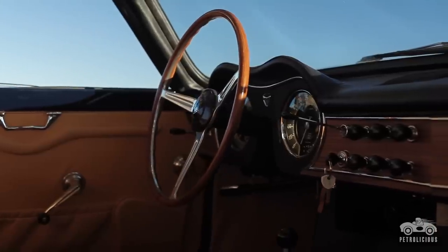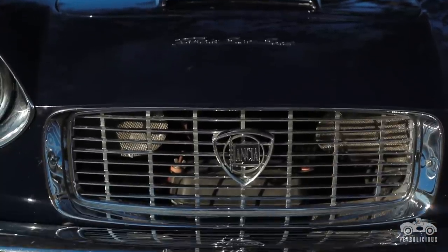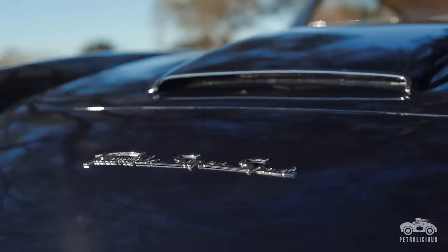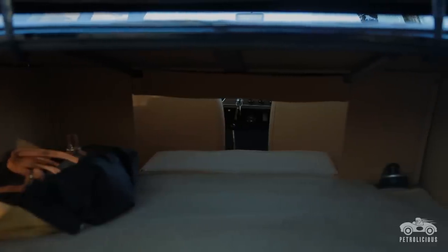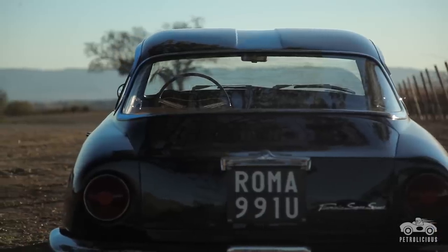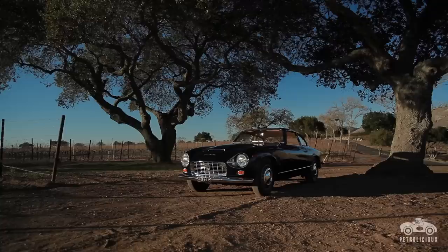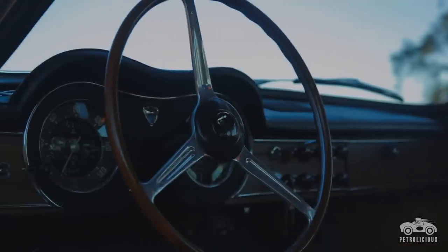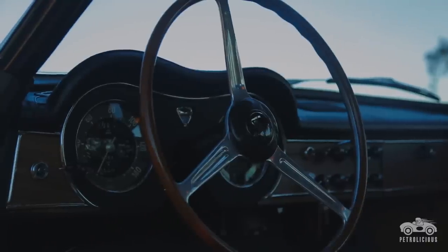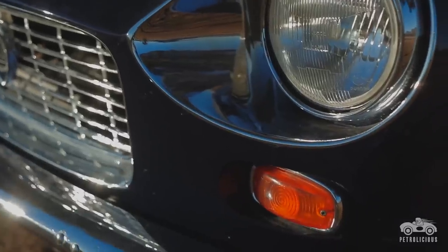The parking brake is this massive handbrake on the side, and it really works very well. The car also has a compartment in the back that opens so you can put skis all the way through from the trunk into the passenger compartment. I wouldn't think about taking it up on snow and ice, but apparently back in the '60s they did. They were always experimenting. This car also has very unique stalks — about six inches long — one for the turn signals and one for the headlight flashers. The idea was they made them so long that you could keep your hand on the wheel and still operate the devices.